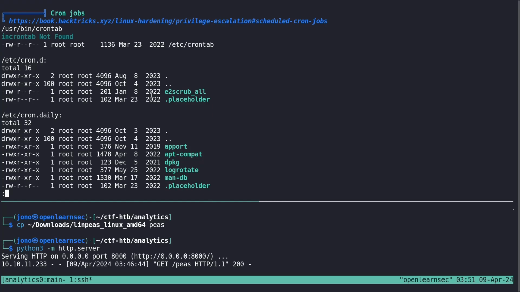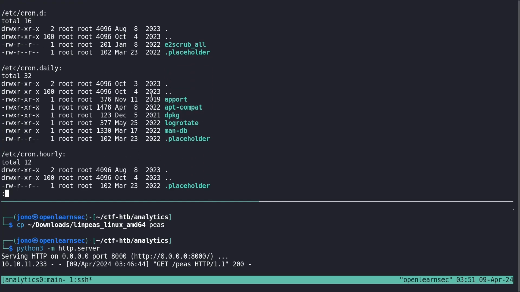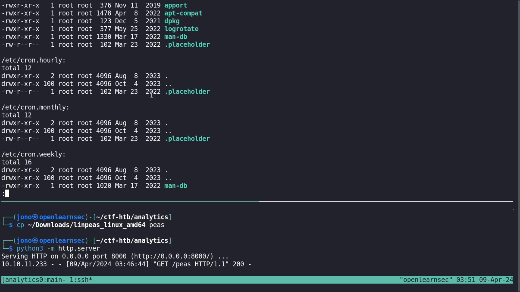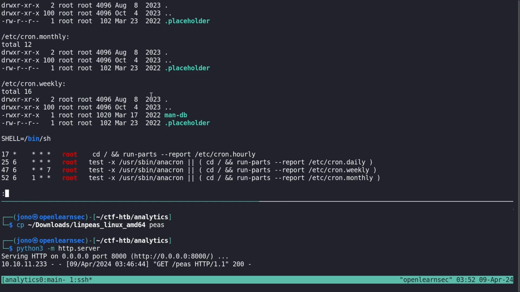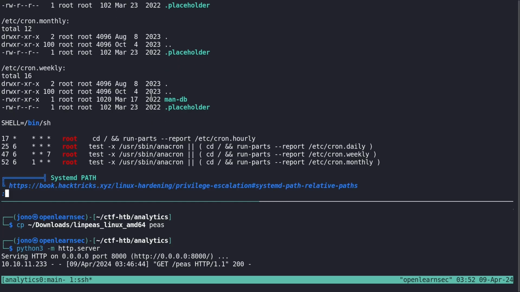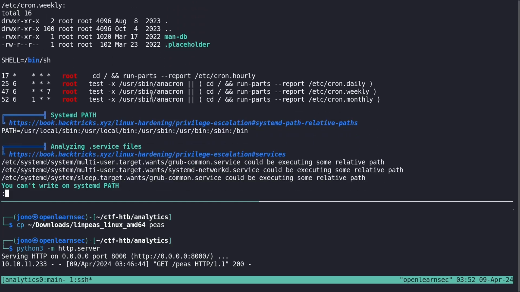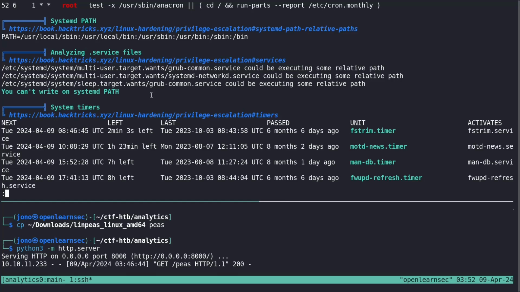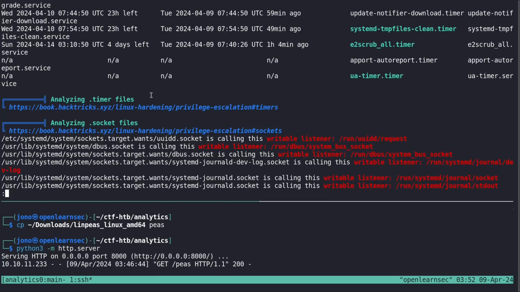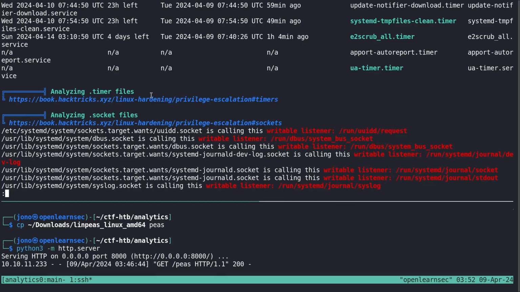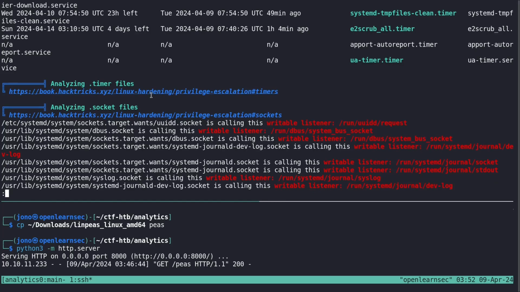Cron jobs all look fairly vanilla, as in their default system ones. Here are some cron jobs run as root. So it's cron maintaining cron. .socket files.